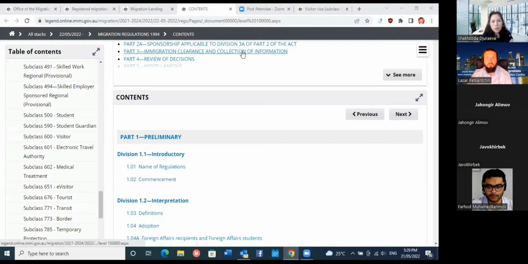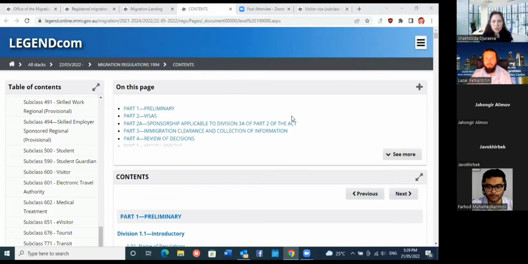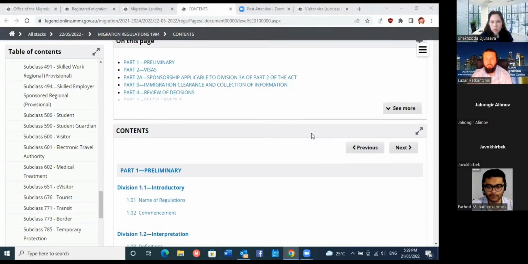If anyone has questions about some visas, and if you can write in English or possibly in Russian, I'll be able to read and understand it, then I'll be able to answer you. But if you write in Uzbek, I need Shakzoda, maybe she can speak. You can switch on your microphone. If someone has a question, you can right now ask in English first. If not English, I can write in Uzbek or Russian, doesn't matter.